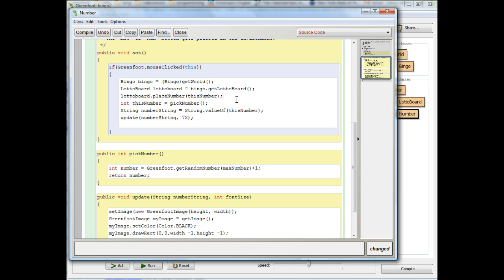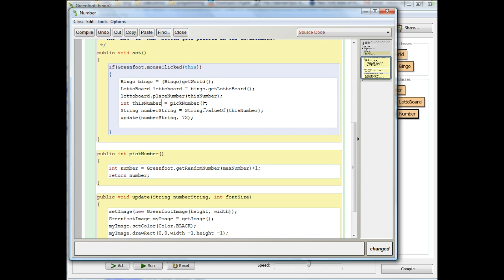I'm going to see where it says this number equals picked number. This is where I create the variable, and this is where I declare what it is. I'm actually going to separate these two things.